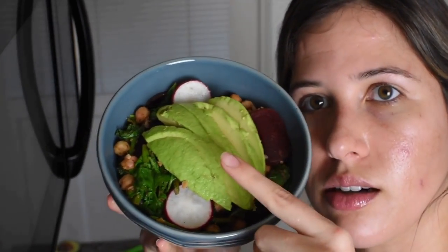This is our finished product — I literally cannot wait to eat this. You've got the radish, the beet, avocado, kale, arugula, chickpeas, and the quinoa on the bottom. I hope you enjoyed this little food demo covering all the foods that help clear your skin. If you guys do recreate this meal, please take a picture and tag me on Instagram because I love seeing all your recreations. Let me know if you see a difference in your skin, and you don't have to make just this recipe — you can use these ingredients in other meals and they'll still give you the same benefits.